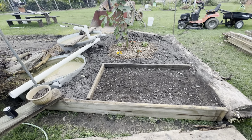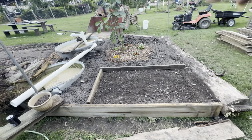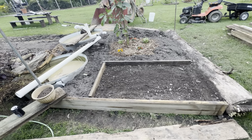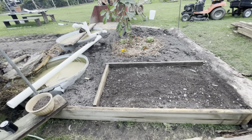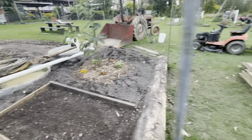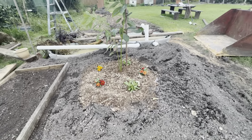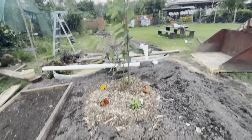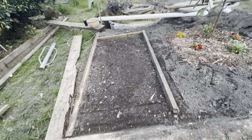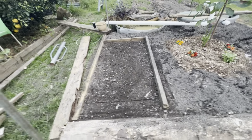Okay, so I've got this bed made up. What I'm going to be doing is just doing it bit by bit as I go around this project, so I can get stuff growing, and it's not all a mess trying to build it and plant it all at the same time. Anyway, I've got an avocado tree there with some zinnias flowers underneath it, which is on a different video, planting an avocado tree. But anyway, today it's going to be carrots. So I made this bed up. What I've done with these bits of wood is roughly where I want it to be, and as I said, it's going to be a little bit different.